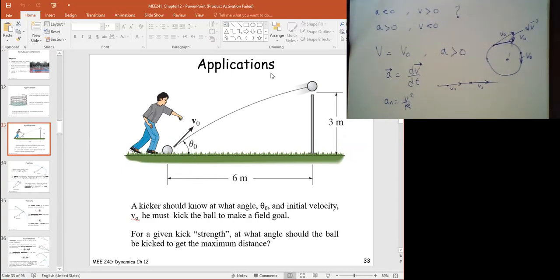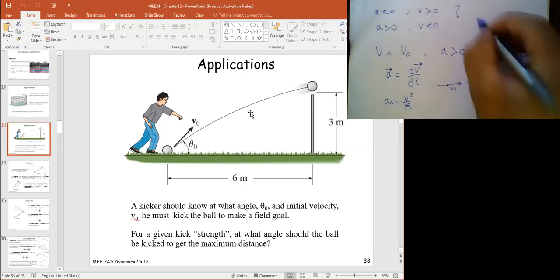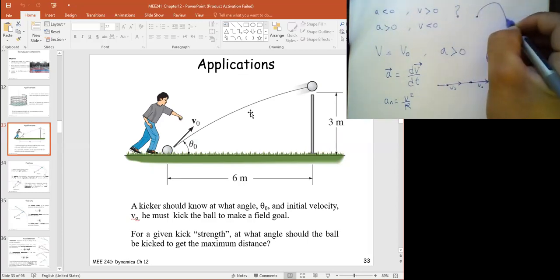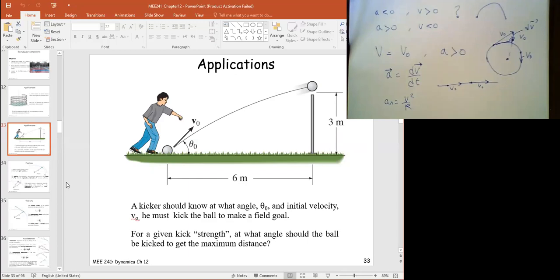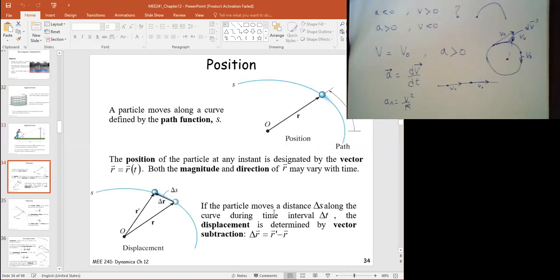And ultimately, you will probably see that the motion of any projectile is actually parabolic. It's a parabola. So when you throw an object, it will always follow a parabola, whether you have a water nozzle, basically anything that you throw will follow a projectile movement.